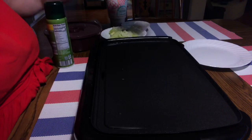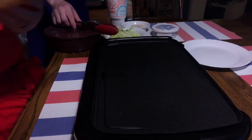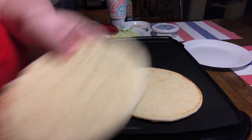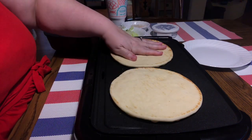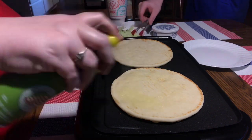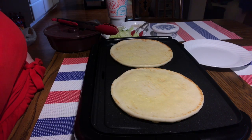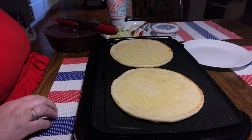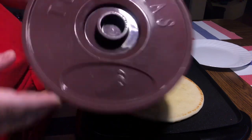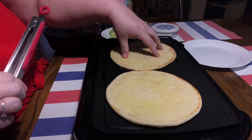The tzatziki sauce you can also run under cool water. We basically flood the sink, let the two items run slowly, occasionally pour some water out, and let cold water trickle back in. I have the griddle on high, and I use a Dollar Tree tortilla holder to keep the finished pitas warm — on the griddle I can do two at a time, so I use it to hold the ones already done.